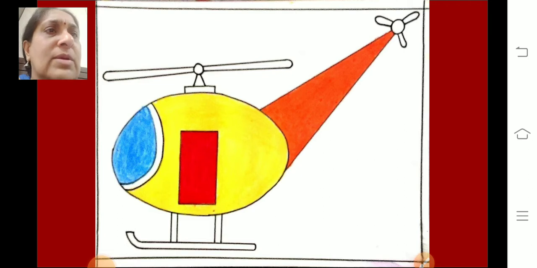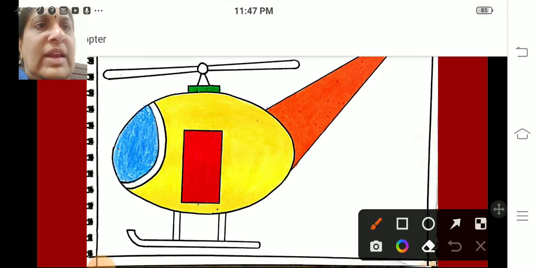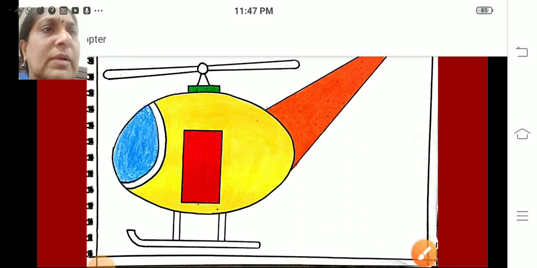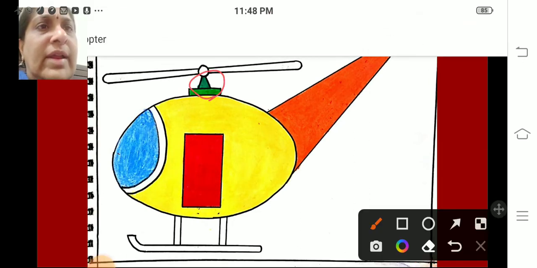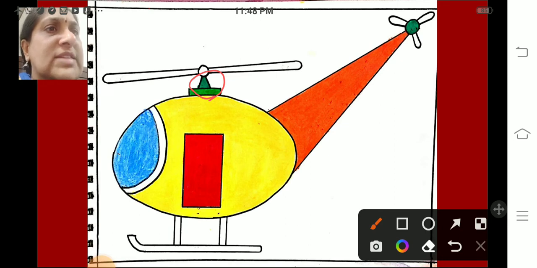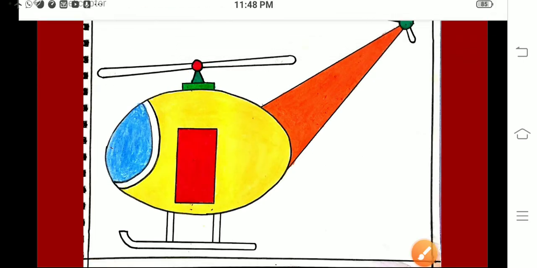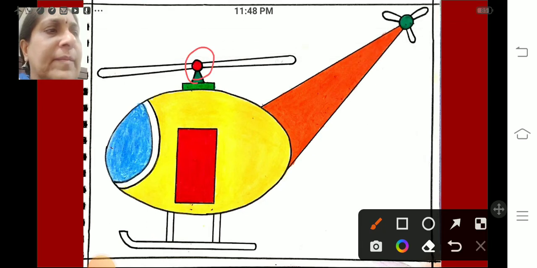Now next, for the ear, this rectangle I have done light green. Then the cone part I have done dark green, and the same dark green I have done the circle also here. Now next the circle between the blades I have done red.